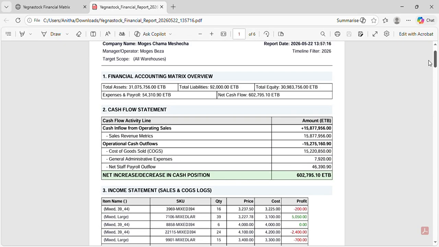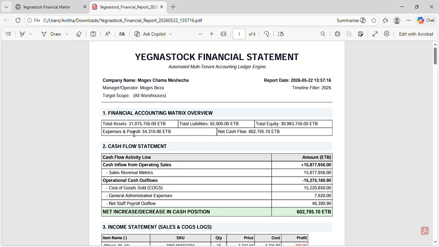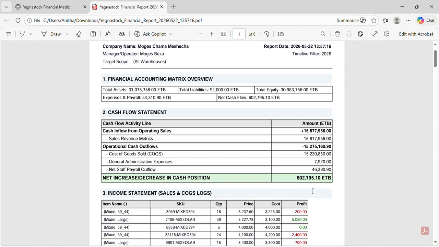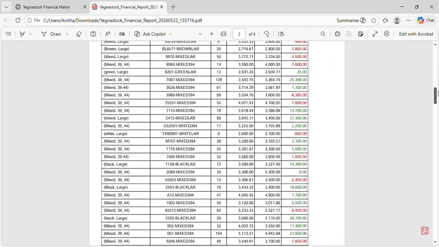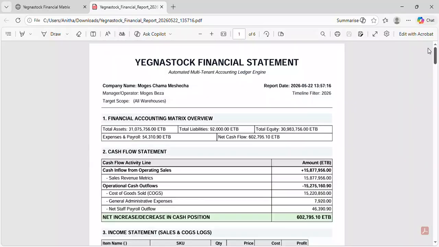It shows your net cash flow, your total assets, your total liabilities, your total equity, and your expenses and payroll, and it shows the net increase or decrease in cash position also, and you can get the profit and loss report for each activity or each transaction.